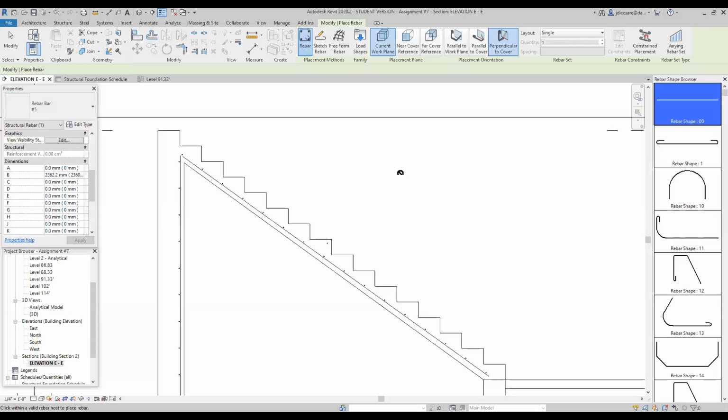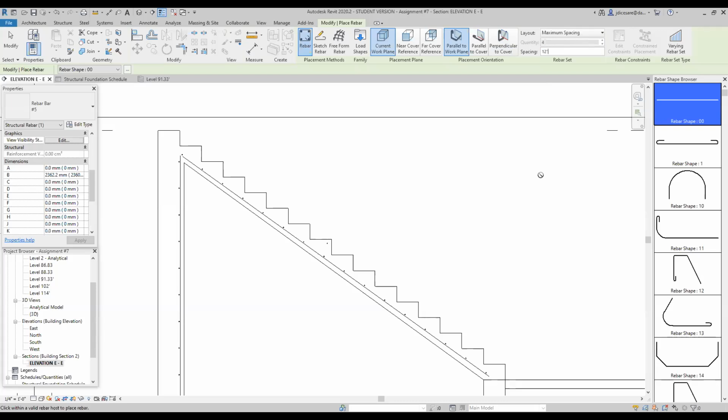And then after that, because I want to see the profile, I'm going to be placing them parallel to the work plane. And guys, if you happen to pick the wrong one, before you place it, just go back and change how you want to place them. Parallel, well, this is also fun. We won't talk about that. One day we'll go through that. And of course, again, maximum spacing. And here, I want to put them at every 12 inches.